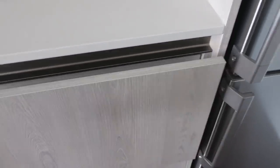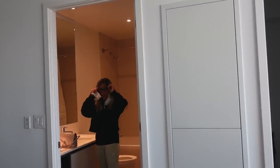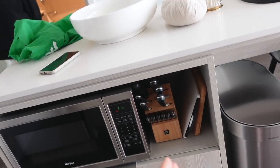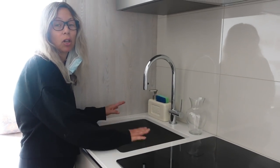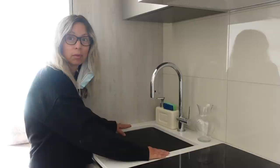I still need to bring my Always Pan from home — I keep forgetting it. I'm also thinking about getting a bigger cutting board now that I know I have the space. My mom suggests getting one of those cutting boards that goes across the sink so you have an extra countertop when you're not using the sink. They have ones with ends that stay on. Also, my sugar bowl is so cute!